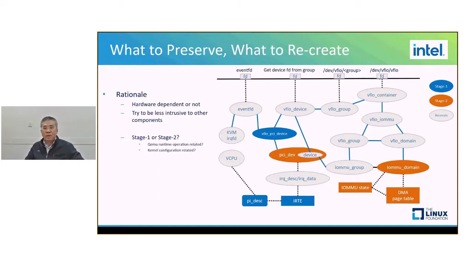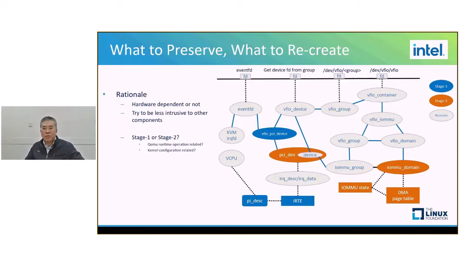As shown in this picture, many data structures and software states are involved in the lifetime of the VM. To implement VM Fast Restart, we need to figure out which ones need to be preserved and which ones we can recreate across the kexec reboot. The first rational: does it need to be saved at all? If the state is pure software state that doesn't depend on hardware state, or if it can be restored by reading back hardware registers, then we don't need to save it. If we can only restore it by clobbering the hardware registers, then we need to save it. All the gray states in the picture are those we don't need to save because we can reconstruct them without clobbering hardware registers.